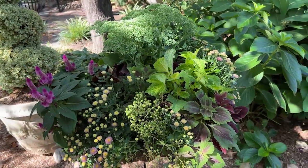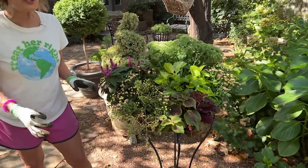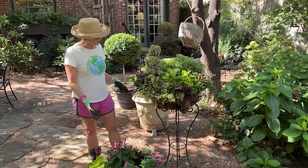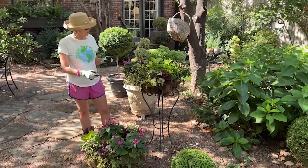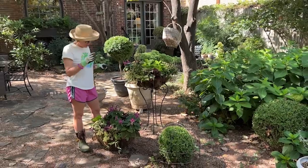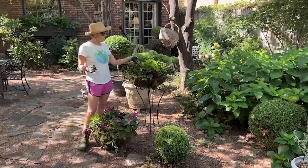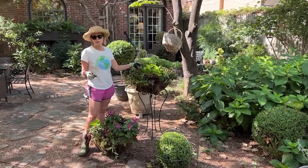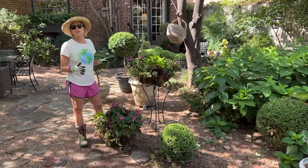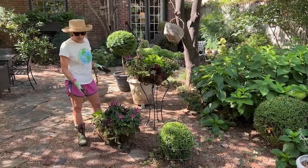Now, the only thing I'm going to do is probably cut into the sides of them a little bit and insert more of the coleus. I just took some more clippings, and I'll do that before I leave so that these will really be full and beautiful. They're in this part shade location very strategically, so that the clippings I put in here, some of which I'm not even rooting, I'm just sticking them in directly, won't be so sun beaten down. They will be able to get established and put out new roots without doing it in full sun.